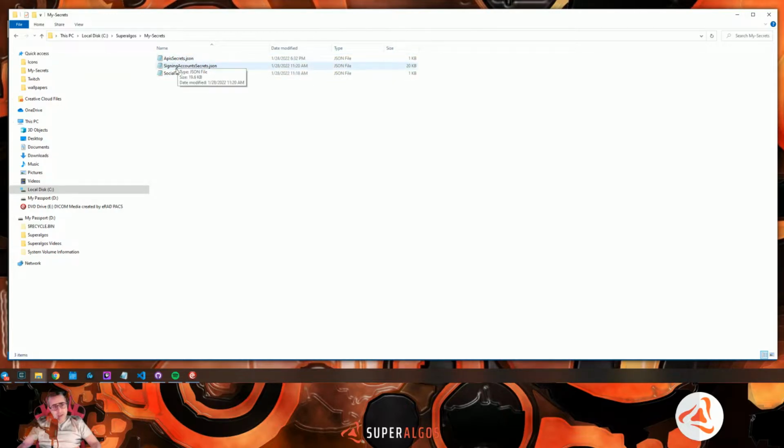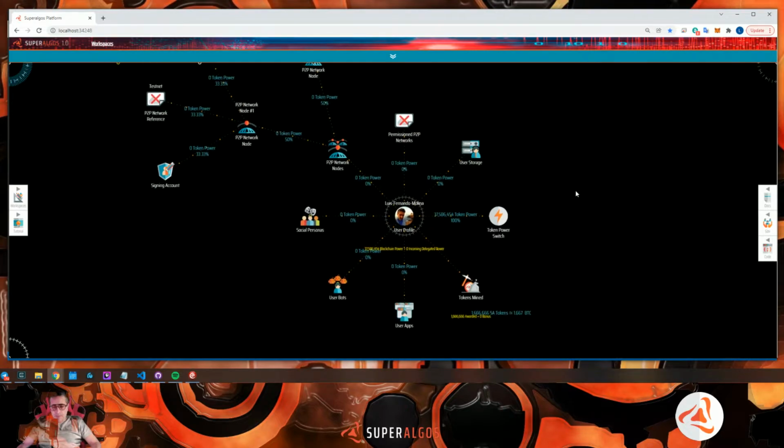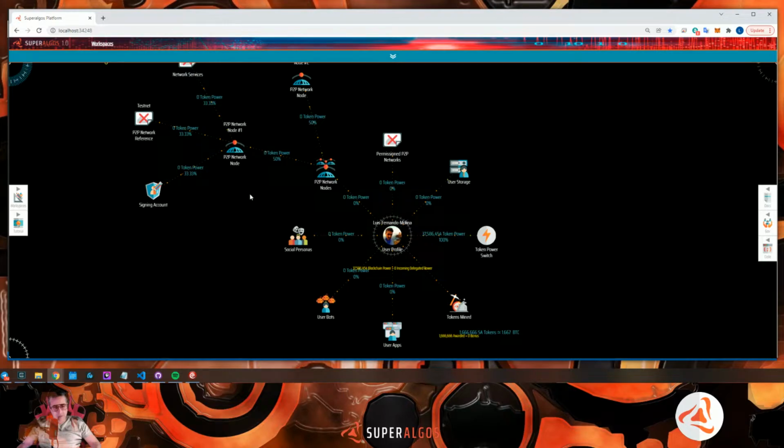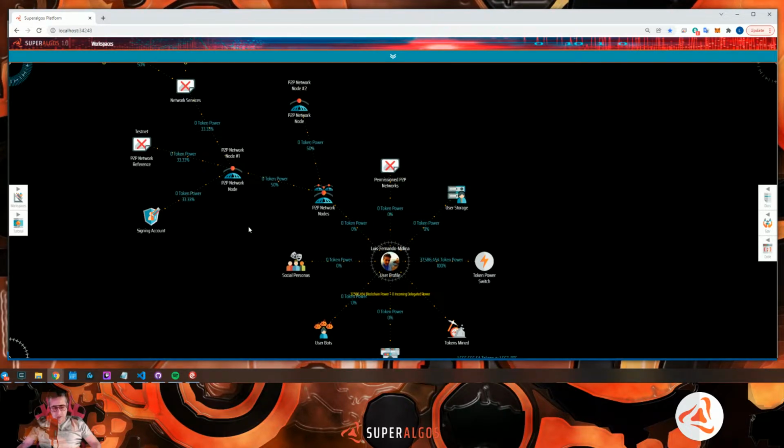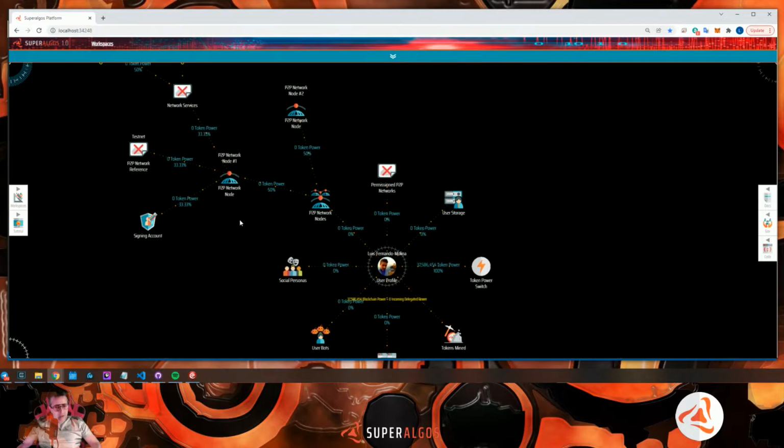This file or any of the other files, none of them includes the private key of your profile where you're holding your SA tokens. So don't worry about that. The private key with the tokens is not stored in your computer. You're supposed to have a backup of that. The private key of this node is there at your computer. As of this current version, they are not yet encrypted. They will be in the future.